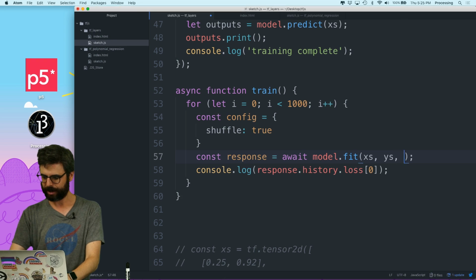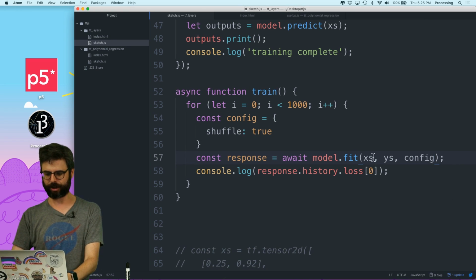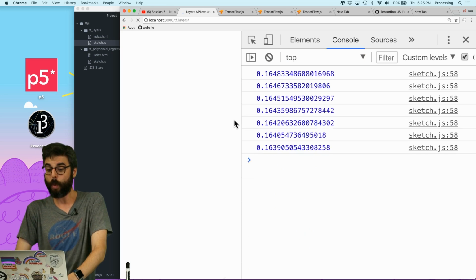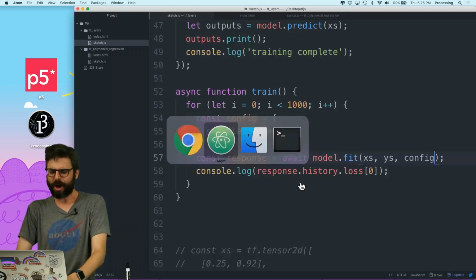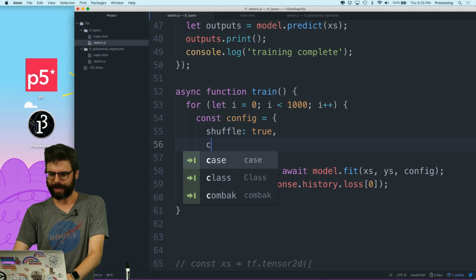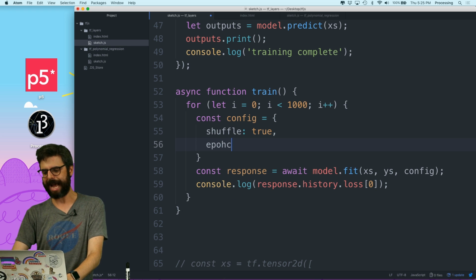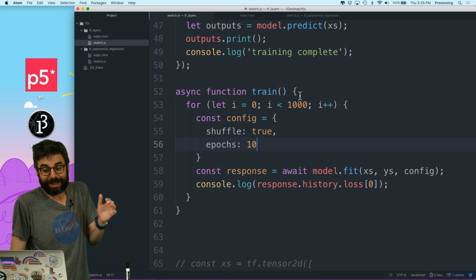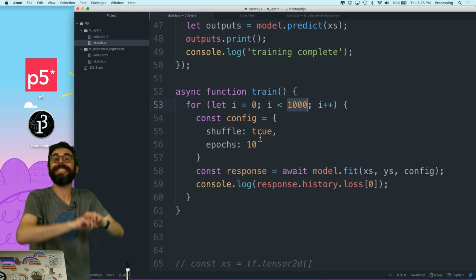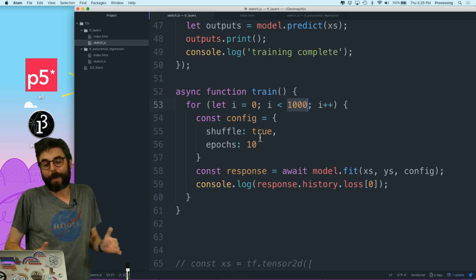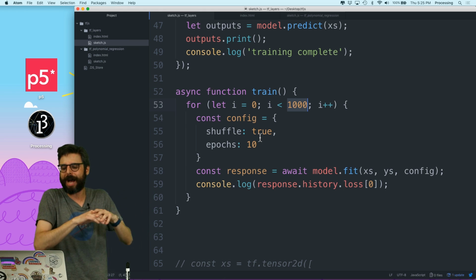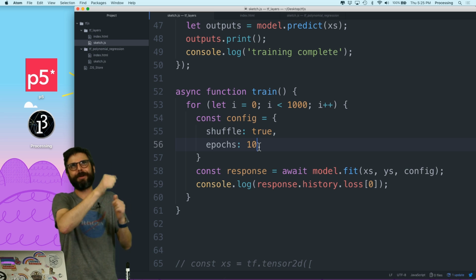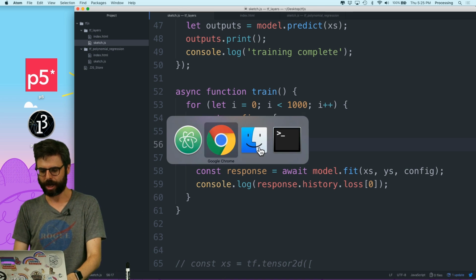So I'm going to add this config here. This is shuffle true. This is the only thing I've turned on. I'm doing one epoch at a time still. While I'm here, just to make things go a little faster, let's do like 10 epochs at a time. Once again, total here, 1,000 times 10 is 10,000 epochs, right? But because I want to see it over time, I'm not just doing this once with the number 10,000 there. I'm doing it 1,000 times with 10. But this I think will make things move a little faster.